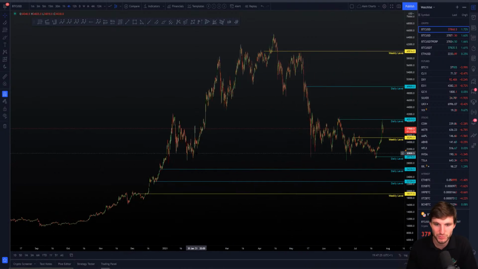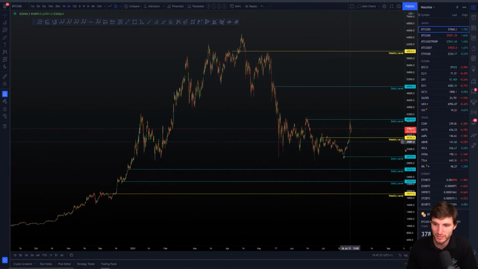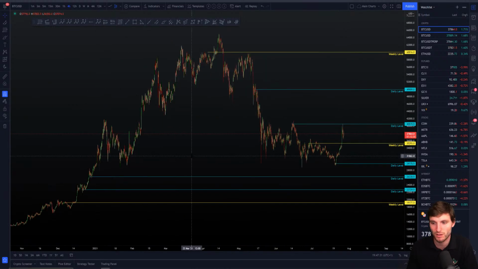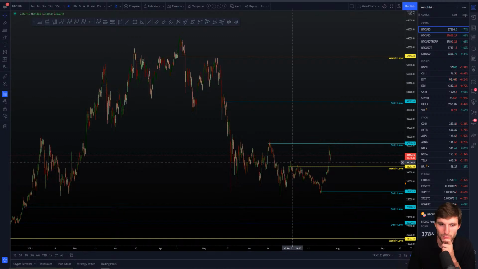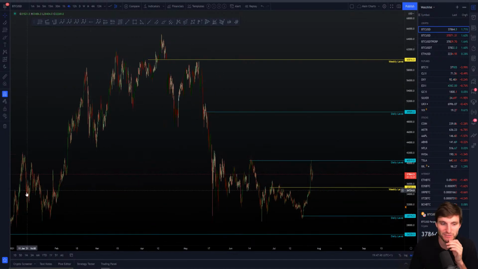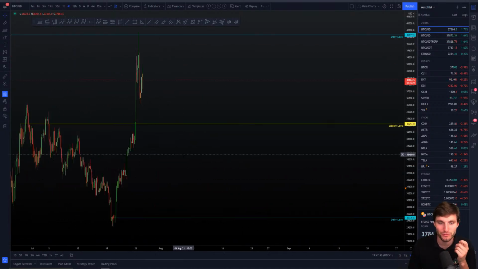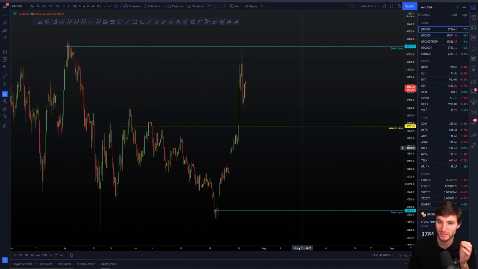So he's referring to this one here and now this here. In my opinion, not really. Well, I suppose they're similar in some ways, but that was obviously off of an old weekly level. That was a quick move to the upside, rejected off the weekly, pulled back about 50%. This one was a really quick move to the upside, rejected off the daily, and hasn't pulled back 50% yet.